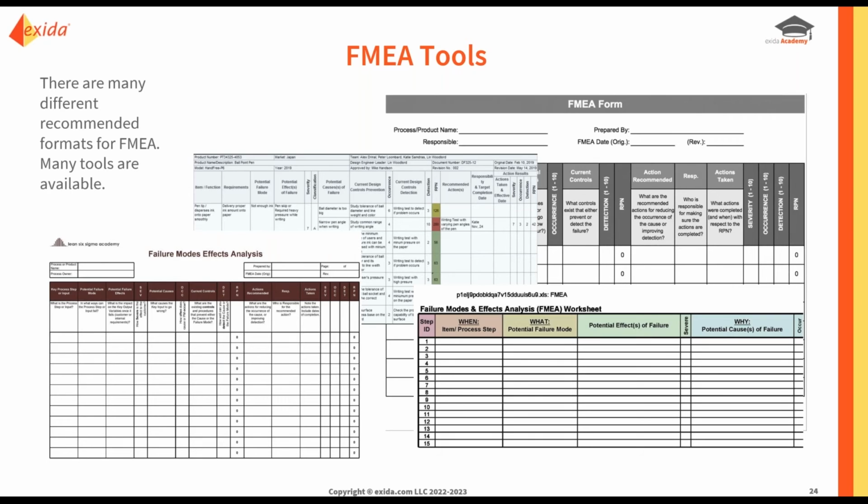The bottom line is there are a lot of tools out there, and these tools are designed to make things easier and faster than a spreadsheet. Some of these tools have error checking built in. Some of these tools have action item recording in the middle of your FMEA, so you can record action items and automatically track where it's coming from. And a lot of neat features to give you the benefits of FMEA without as many engineering hours.